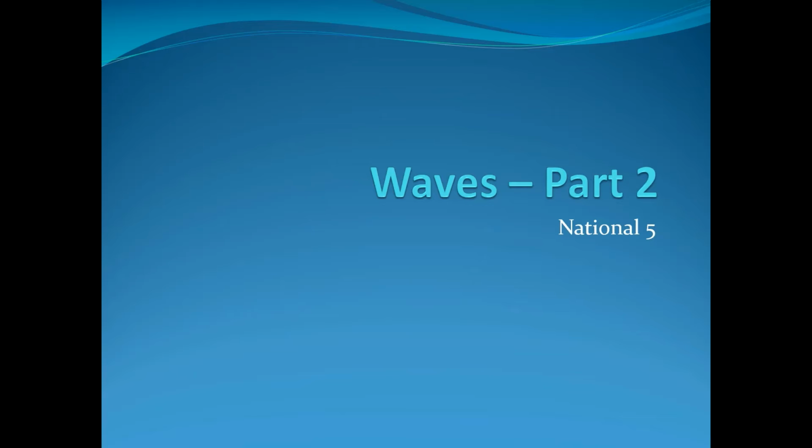Hello again. As you can see, we're moving on to now the second part of the waves course for Nat 5. Previously, we had a little talk about what a wave actually is, how they behave, the fact that we can get different types of waves: sound waves, light waves, water waves. Then we talked about the two main categories of waves, longitudinal versus transverse.